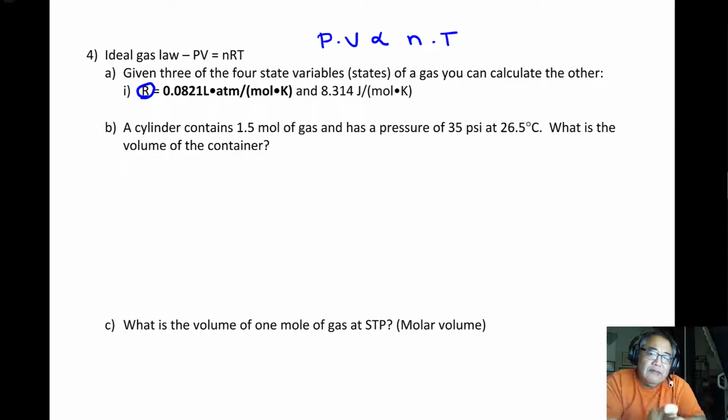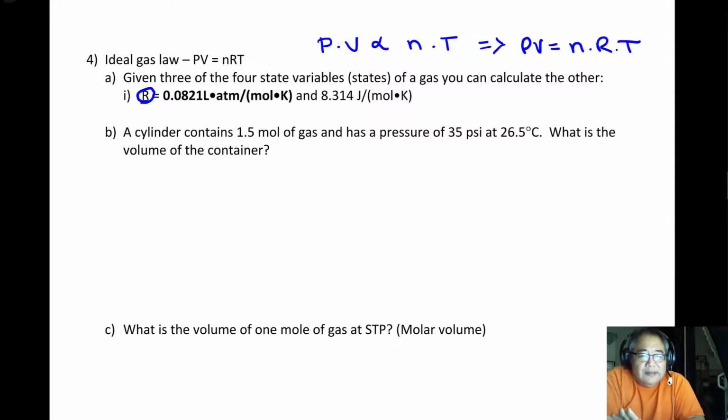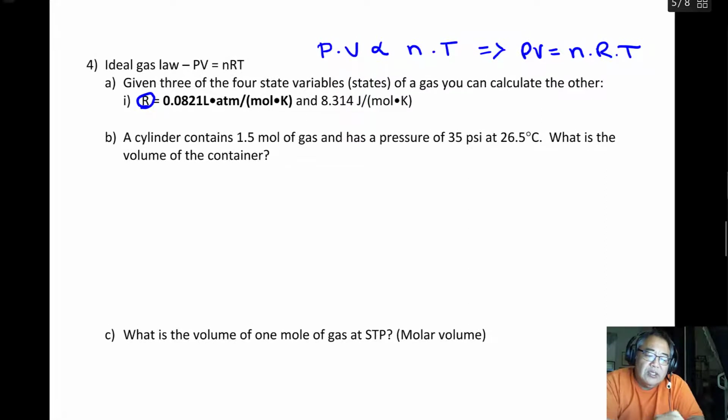And gases that behave like we talked about at the very beginning in kinetic molecular theory, that have no attraction, move in straight lines, kinetic energy is proportional to temperature, those gases obey this equation, the ideal gas law. So what we did is we took this value and said, well, let's make it PV is equal to N times R times T. And I don't know why they put the R in the middle instead of at the end, or at the beginning like they do for lots of constants, but this is how they chose to do it.